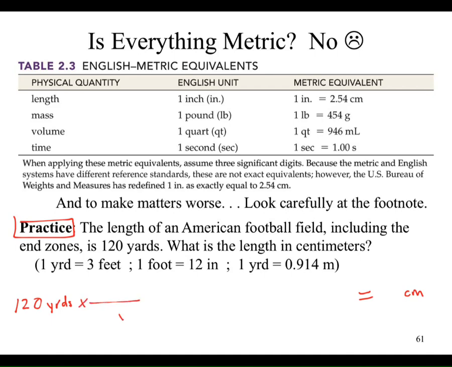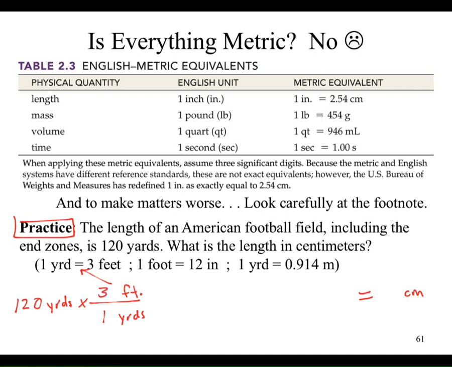We go through to set up our conversion. Yards, ideally I would jump straight to centimeters. Is that a conversion factor that I have? Well, I can look anywhere on this page for that conversion factor, and you'll notice that I don't have yards to centimeters. So instead, I'm going to go yards to feet. Why would I go to feet? Well, right above that, at least on my screen, I have a conversion factor between yards and feet. So I'm going to say 1 yard is 3 feet.